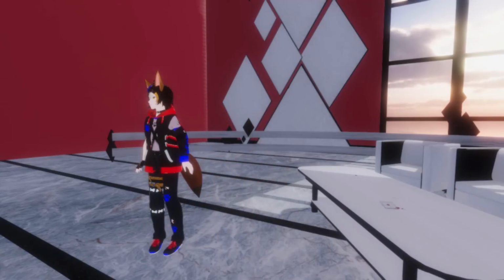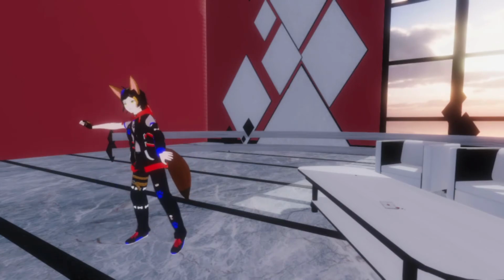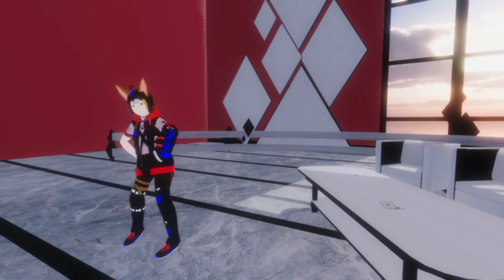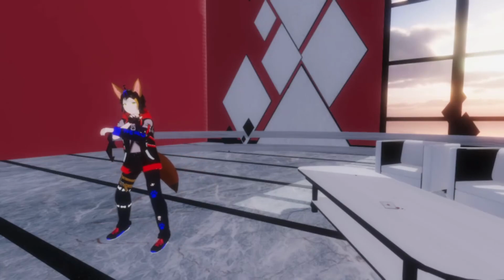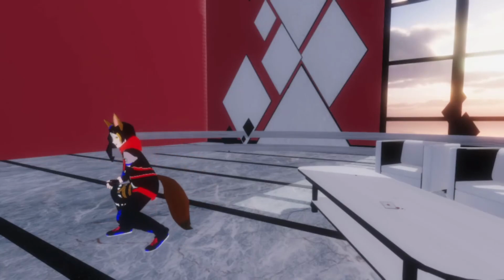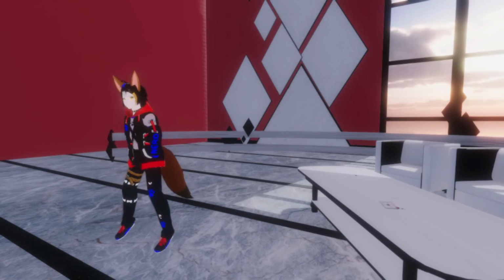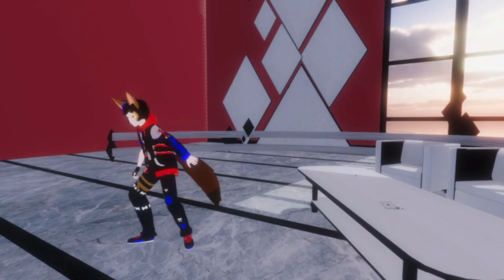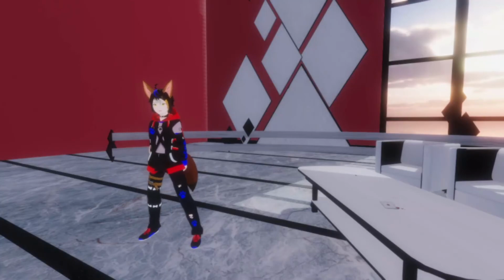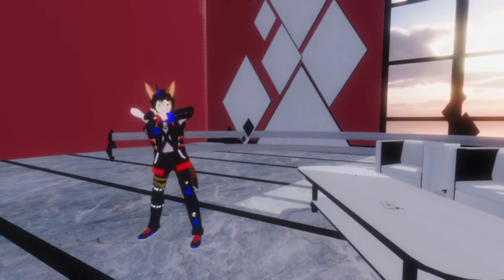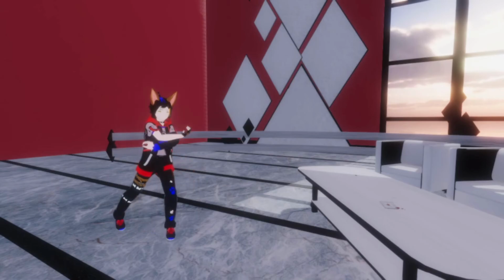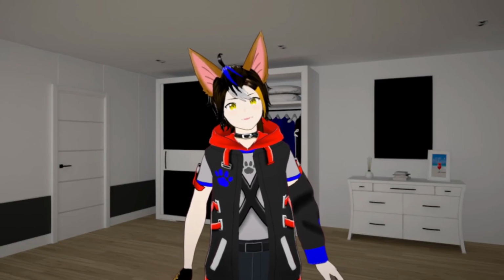So in the other Bob page that I showed before, you go to actions and you'll have a lot of animations to play. So in order to test the tail animation, it's really good to just play with actions, all the animations you have in Bob, and just look at how the tail actually moves around. So yeah, that's basically all there is to it. If you actually don't like how the tail is moving or want something different, you feel free to play with Unity. I hope this tutorial has been helpful.